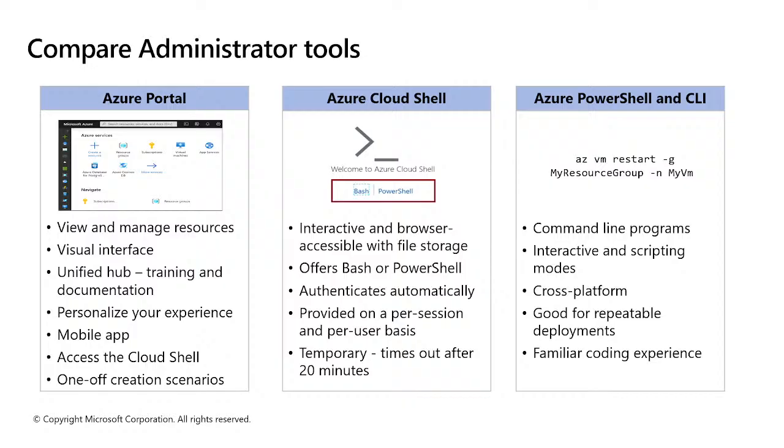Okay. So here, as you can see, we've got different tools that we can leverage on when it comes to managing these resources. We've got the portal, we've got the Cloud Shell, we've got the Azure PowerShell or CLI, which is cross-platform. You can also have PowerShell on a Linux machine. It all depends on what you really want. But like I said, you can do these within the Azure environment, within the portal, where Microsoft has actually embedded the Cloud Shell, and within the Cloud Shell, you can either switch between Bash or PowerShell. Now, what are the things that we can actually do?